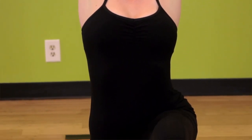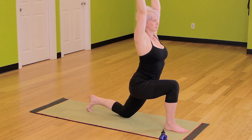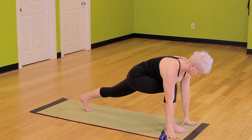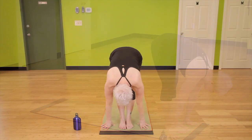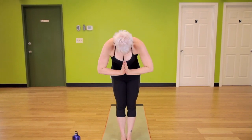Inhaling back up, looking forward. Curl the toes under, push yourself back up into crescent lunge, and on the exhale, lower hands to floor. Step it up, left meets right, big breath. Hands to heart center, tuck the chin, round it up one vertebrae at a time. Once you come to the top, shoot the arms up.